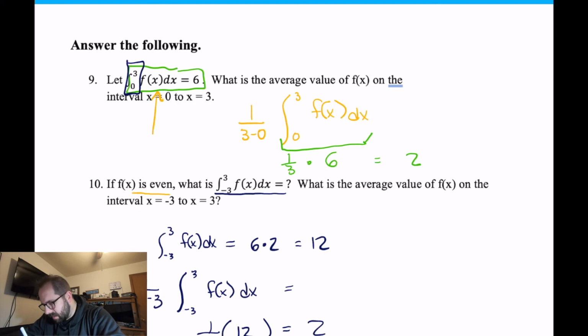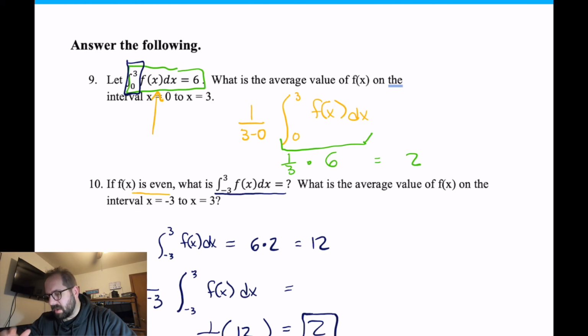Well, duh. Think about it just for a few seconds. The average of number 9 was 2. That was just the right side. If this is a perfectly symmetrical graph, the right and left side are the exact same picture, the average would be the same number. They're symmetrical. The average isn't going to change any. It's still the same number. So that's why it's coming out to be 2 again. So yeah, just kind of think about those common sense.